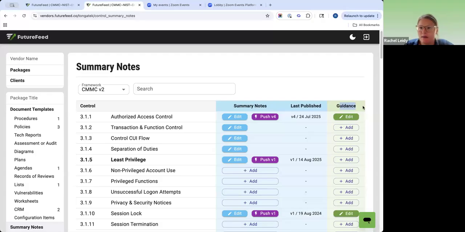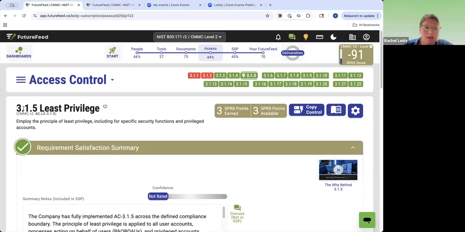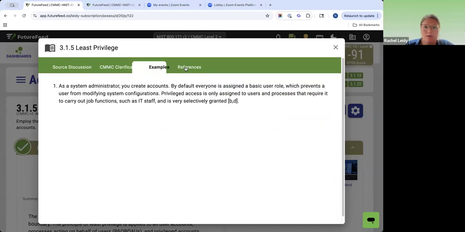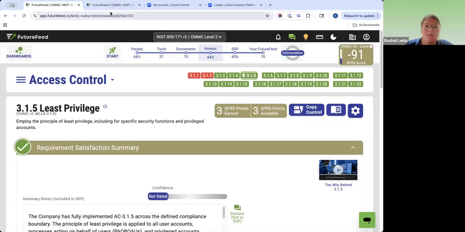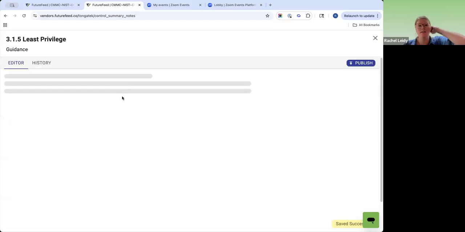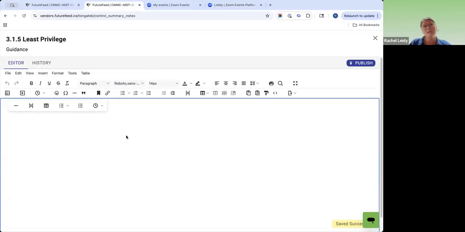And so every requirement has this guidance. So here in 315, I'm opening up the guidance, and this is all 315 specific guidance. And what you can have is your own. So you see right now there's just 4 tabs. And now if I go over into my management console or management interface, I'm going to guidance for 315. Now this is where you would put, like me personally, the things that I repeat and say to every client.